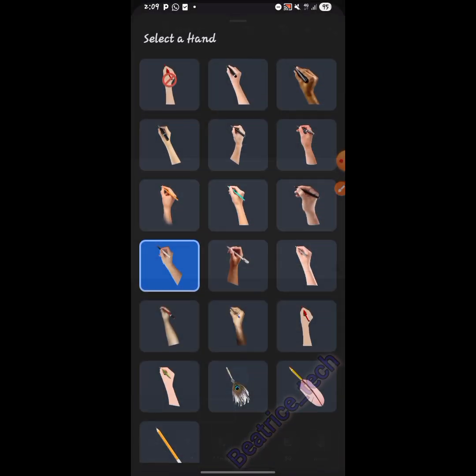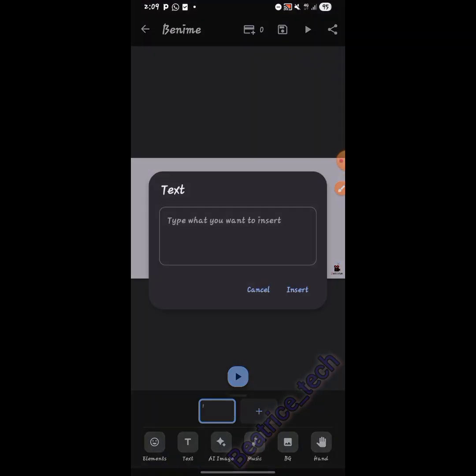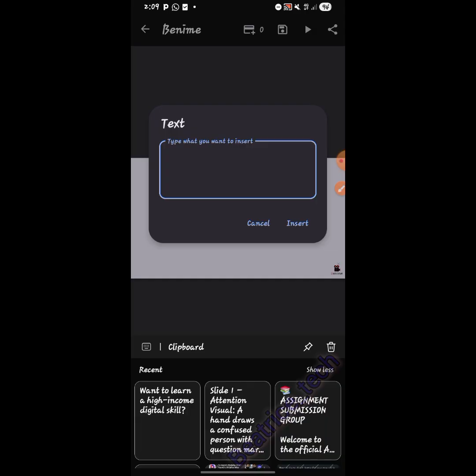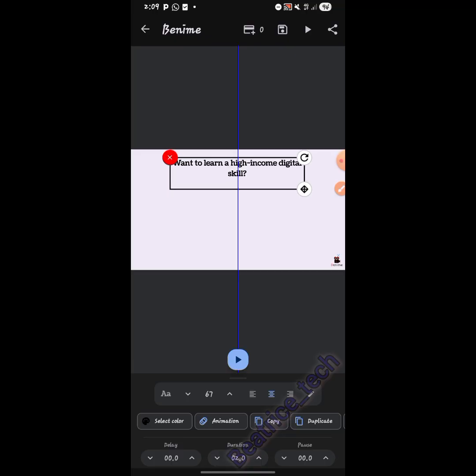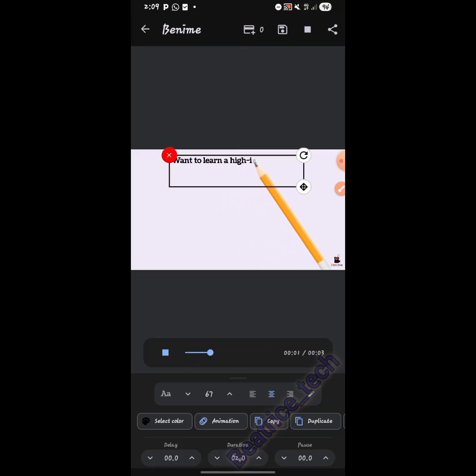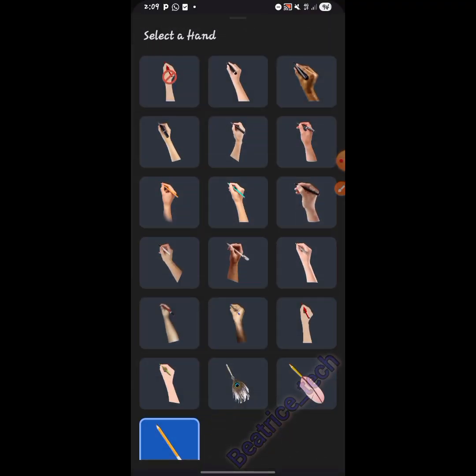Let's say we want to use this pencil, then click on the text, insert what you want to insert. You see, but I don't want this pencil. I want another, and make sure you click on the hand you want first before inputting your text. So let's input our text now.